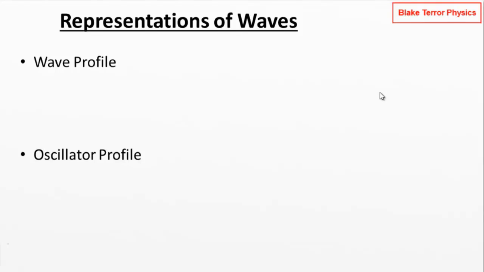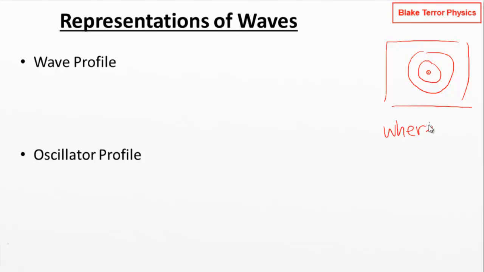Now, the difficulty we've got with these representations of waves, and why we end up having a few ways to do it, is, well, let's come back to our lake with the disturbance and then the ripples coming out. You think, okay, I want to say what's going on with this wave. Say I asked you, what displacement have I got on the wave? You can't answer that, because you'll probably respond and say, well, where in the lake and when? Because the wave is propagating through time and space. So we need answers for both of these things.